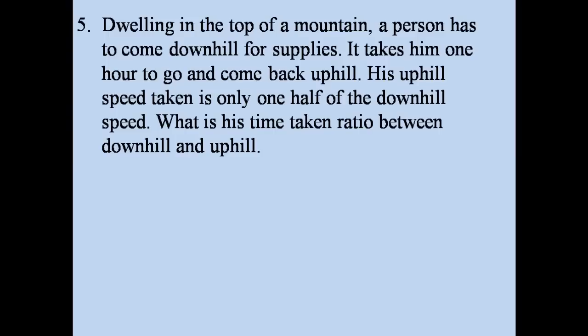This one is an interesting problem. Dwelling on the top of a mountain, a person has to come downhill for supplies to buy his things. It takes him 1 hour to go and come back uphill. The total journey time is 1 hour. His uphill speed is only half of the downhill speed. That is obvious, because when he comes down, his speed will be more, and when he goes back, his speed will be less. What is the time taken ratio between downhill and uphill?